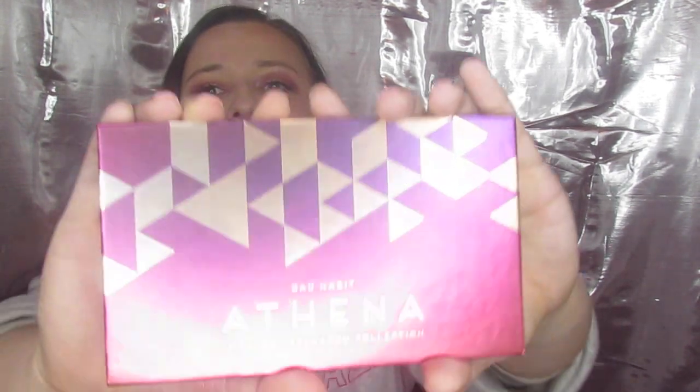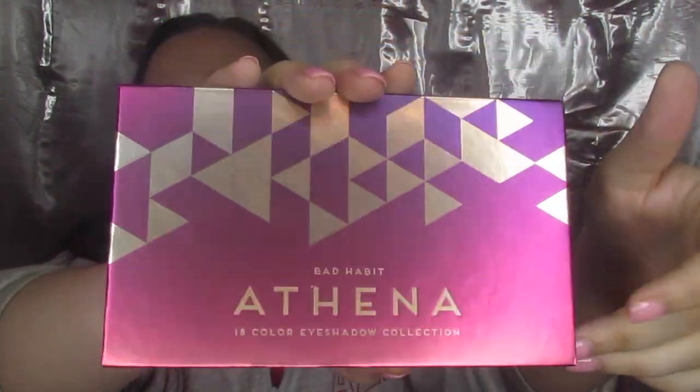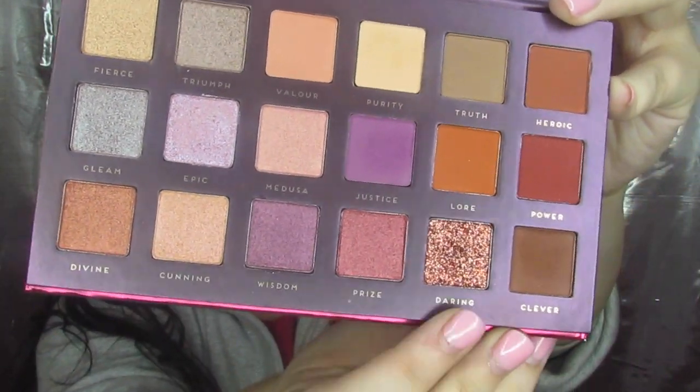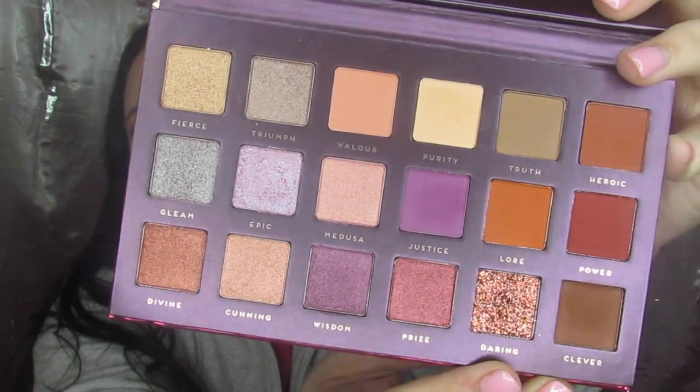So here we go. Now I do not have the Huda Beauty Rose Gold palette. Like I've said, $65 for one makeup palette is way out of my budget. This $10 palette does me a lot more favors, so I can't compare it, but I can show it to you. So the outside of the palette is just like the box. Open her up and you get a mirror and all of these gorgeous shades. You get some mattes, some shimmers, and this right here, from what I gather, is a very chunky glitter.